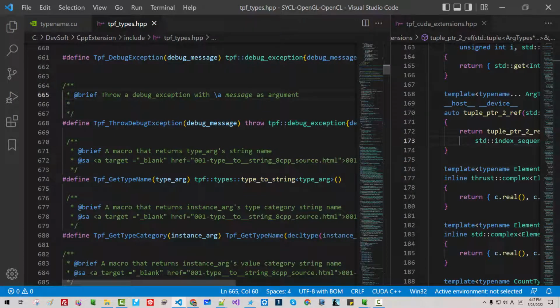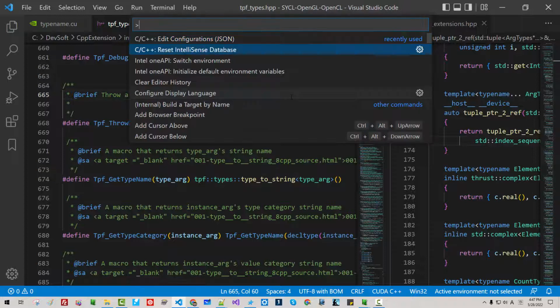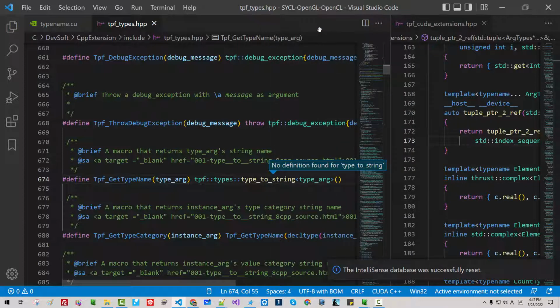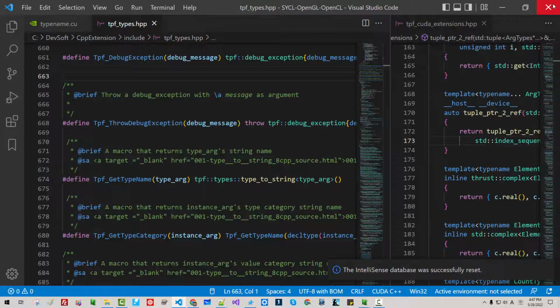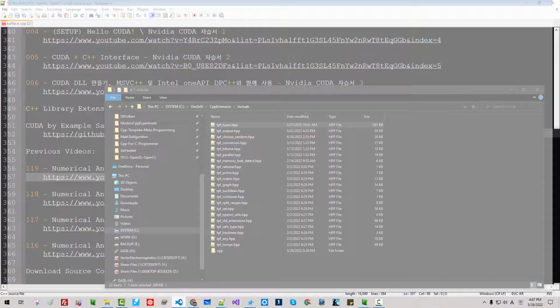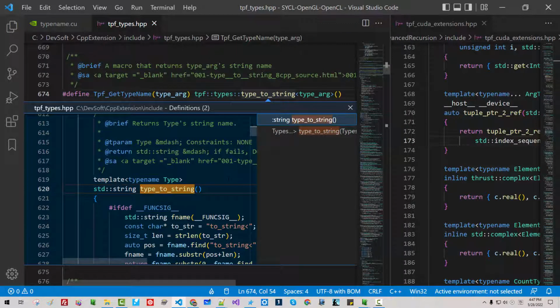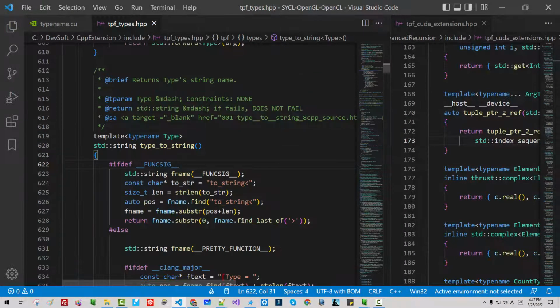IntelliSense does not work. Ctrl-Shift-P, reset IntelliSense database. Go to definition. It still does not work. Something is wrong. I will close it. Start Visual Studio again. Go to definition. Now it works.